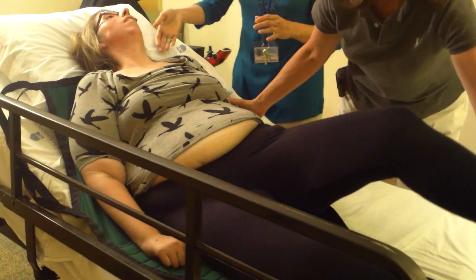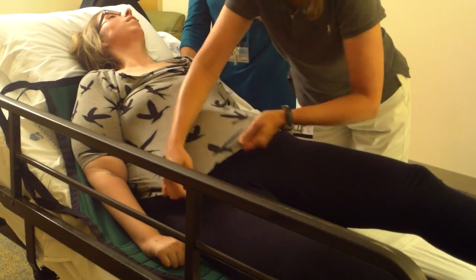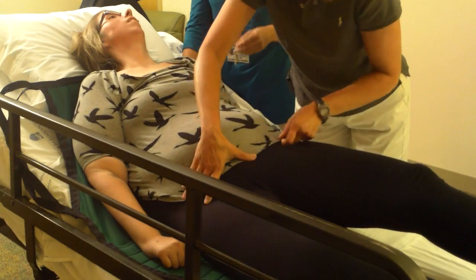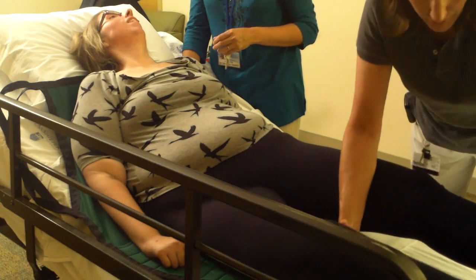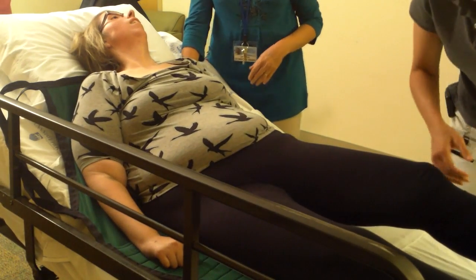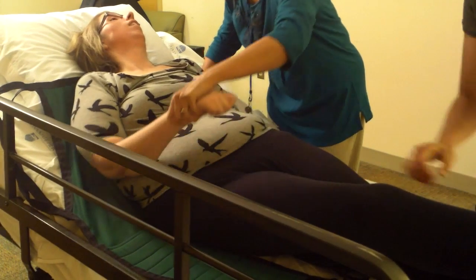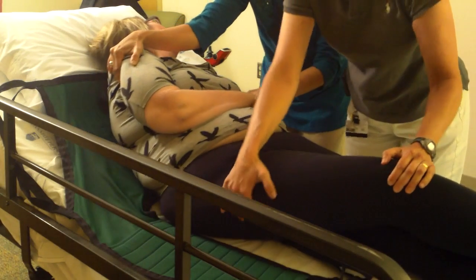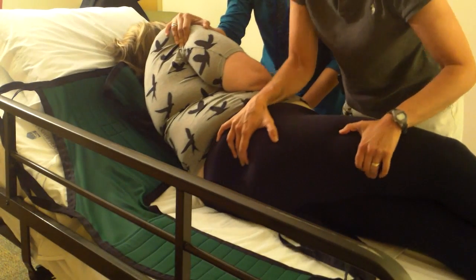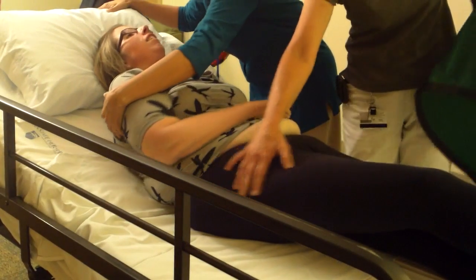You will then roll the patient back, reposition, bend the right leg over the left, position her arm and roll to the left to be able to take the pad out.